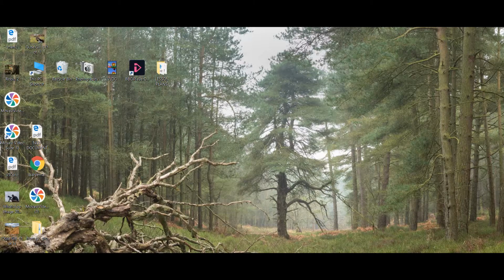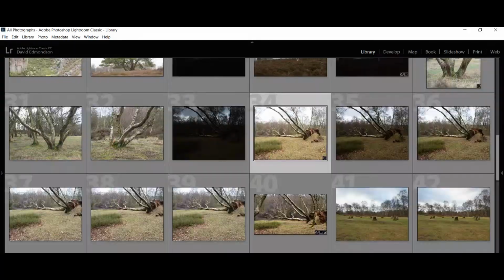So the bit you've just watched up until this point, that is exactly how I would set the camera up, how I would go about taking the steps for the HDR shot. What we're going to look at here is 3 images that I took for an HDR when I did 9 Ladies Stone Circle. So if I bring up Lightroom, you can see there we've got these 3 images here.